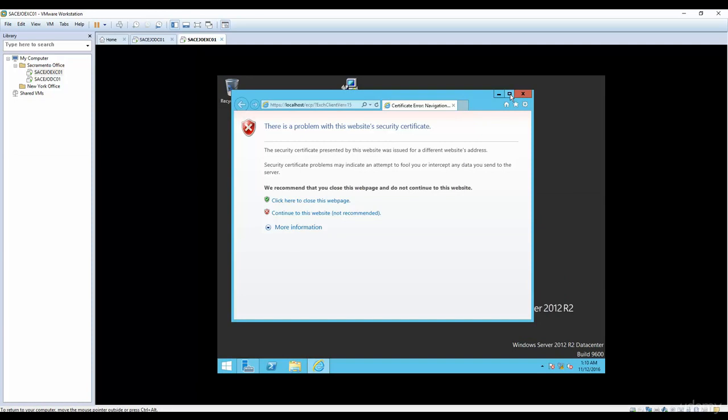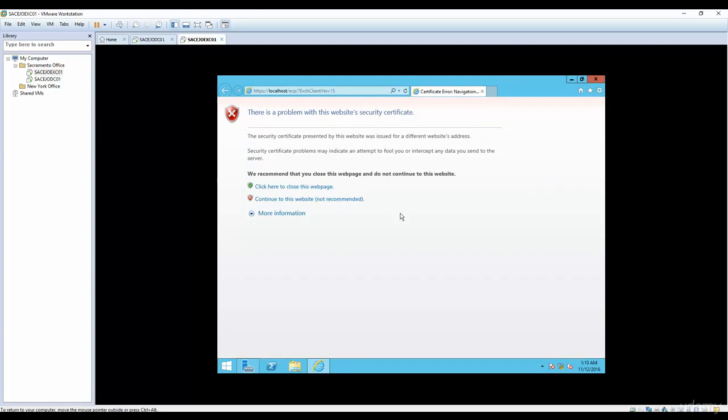After opening your Exchange server, you can see that it goes to https://localhost, which means the machine where the Exchange server is installed. If you're trying to access it from another server or a PC, you need to put https://SACHOESX01/ecp, where ECP means Exchange Control Panel.